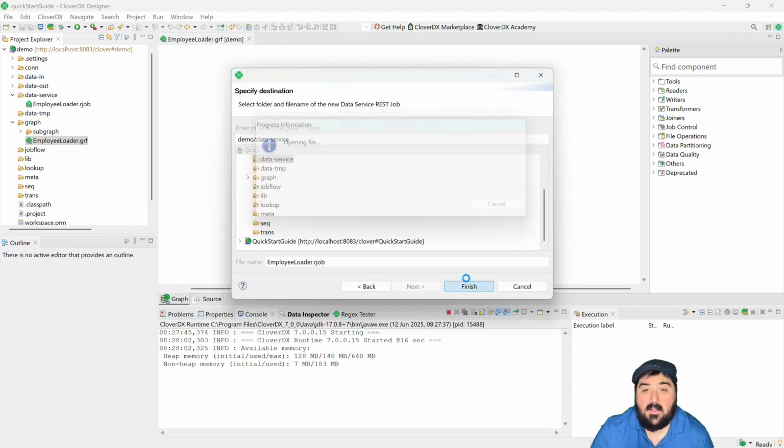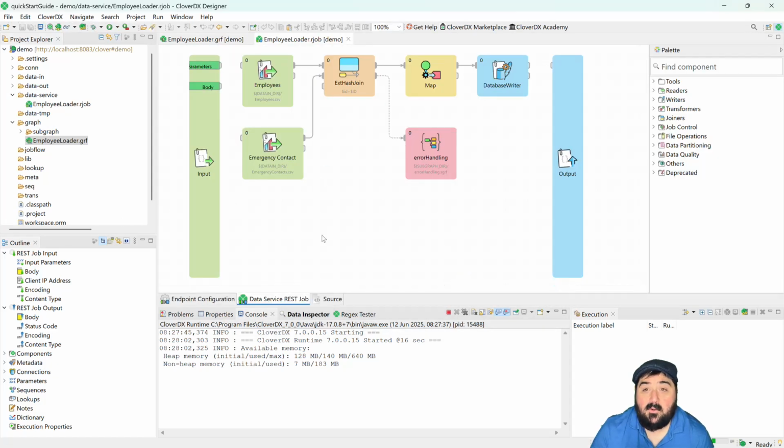So if I click Finish, now it's created this. It looks basically the same, except it has these two bars on the left and right, showing different input that I can accept from the API and output, okay?